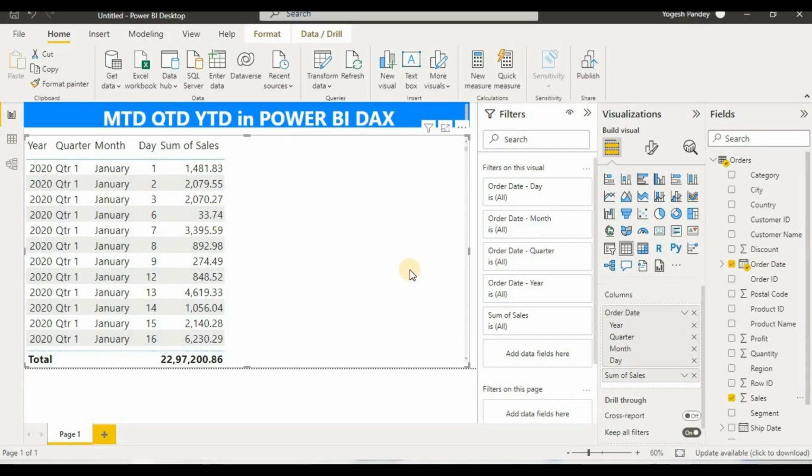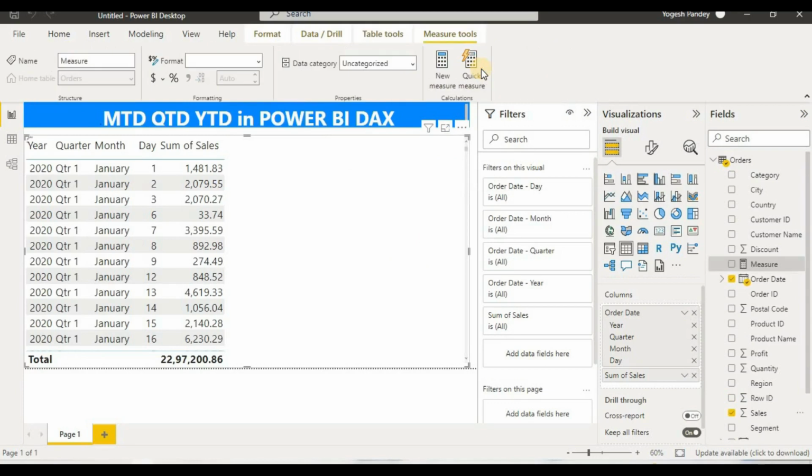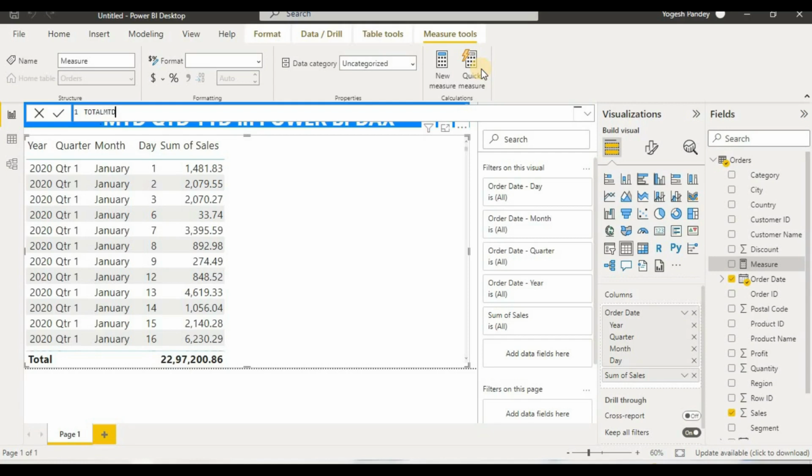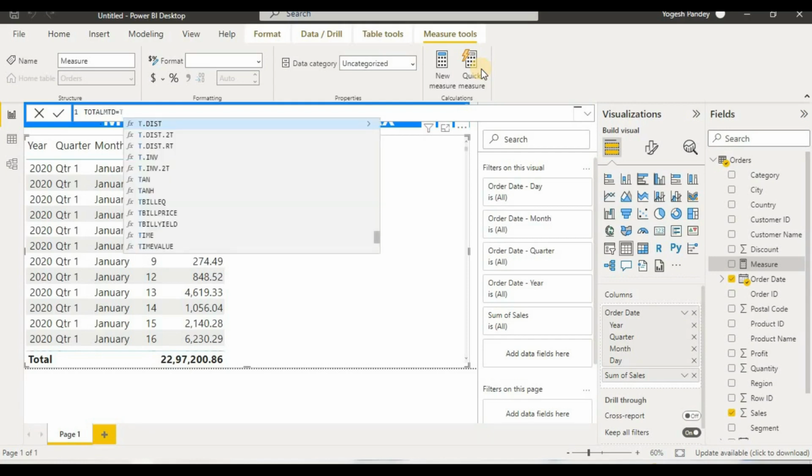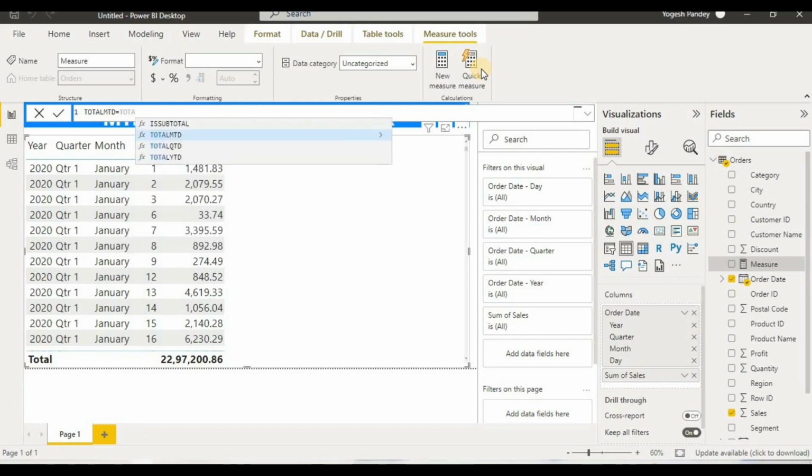So how can we make it? For making it, we go to New Measure here and give it a name, Total MTD. Equal to, then we type the formula name here, TOTALMTD.